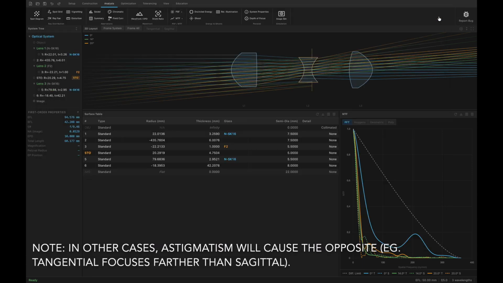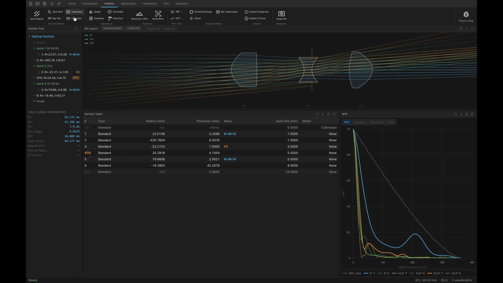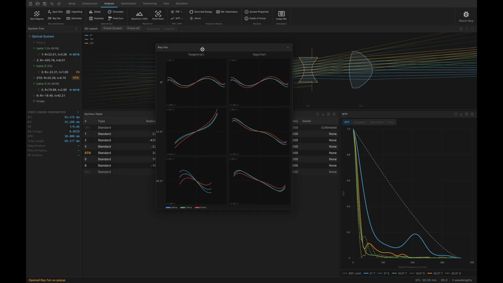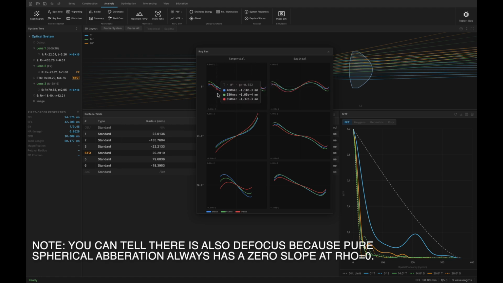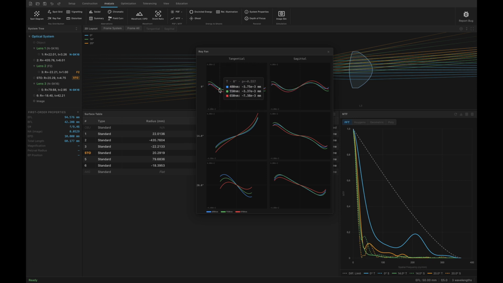So now that you understand that, we can take a look at some of our actual ray fans. So let's open up our Cooke Triplet, which we already have open, hit ray fan, and take a look at some of these. So this here, this waviness is spherical aberration. Now, I know it looked like a cubic in that demonstration, but in reality, it's a very complex function, and you can take a Taylor series of them, and oftentimes, most of the aberration is going to be in the cubic term, but in some cases, such as this one, apparently, there's also some aberration in later terms. So you can see it looks more like a quintic graph, seeing that the red kind of changes slope too many times to be a cubic.